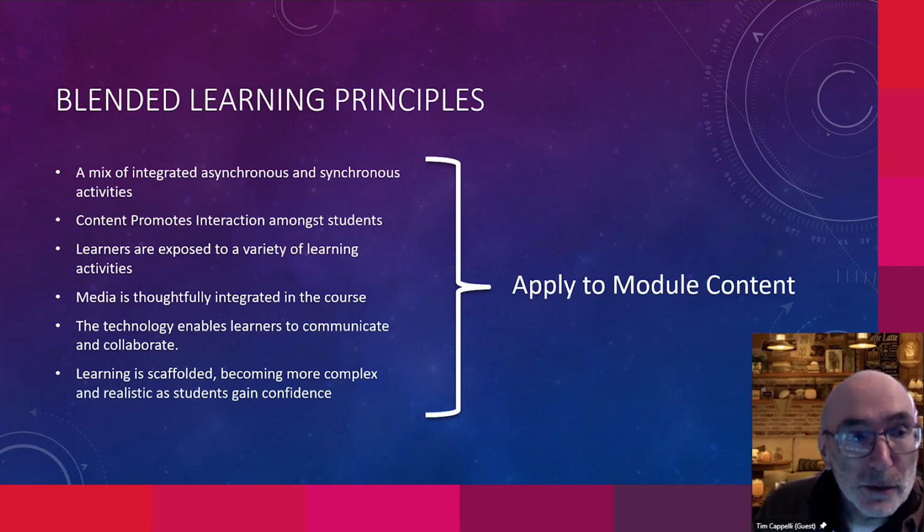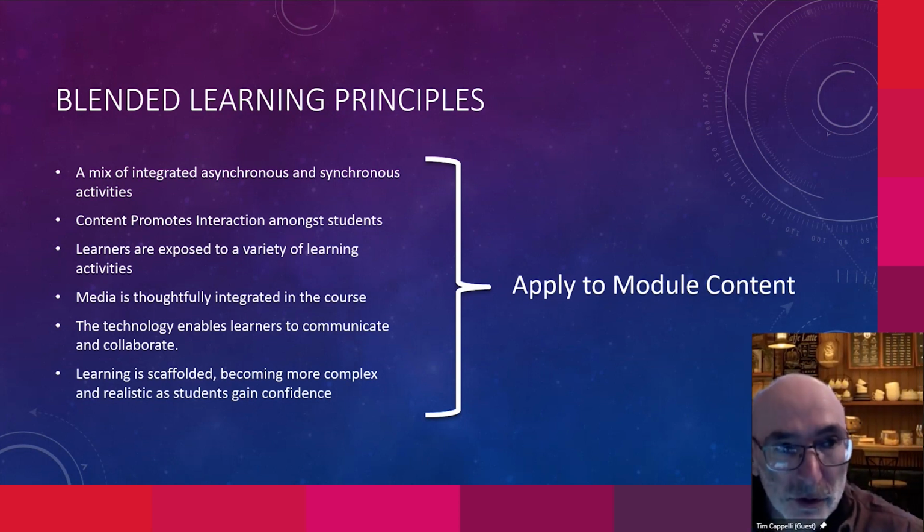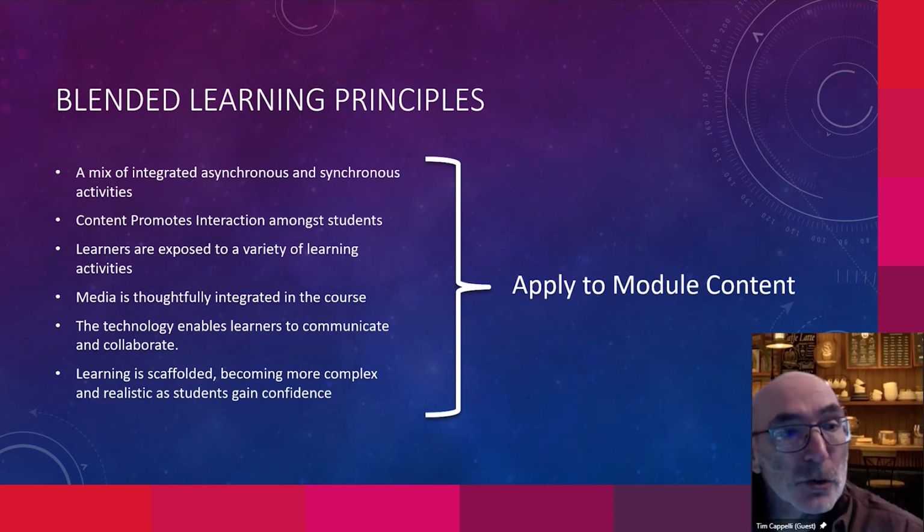So we look at some blended learning principles, taken from a mix of literature. We wanted to make sure that there was a mix of integrated synchronous and asynchronous activities, that we were promoting interaction between the students, so it wasn't a passive thing. There was always interaction as they went through that learning process. The learners were to be exposed to a variety of learning activities, so it wasn't just one particular thing, but a whole range of activities.